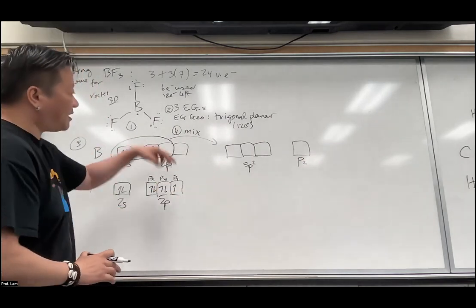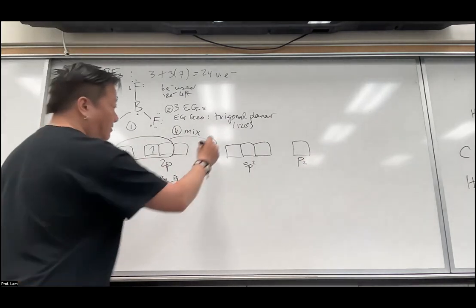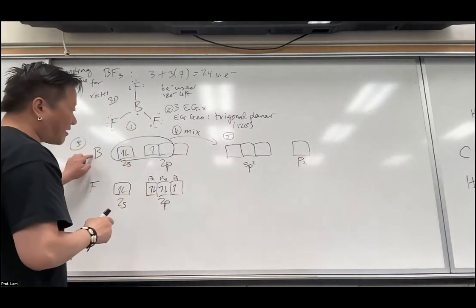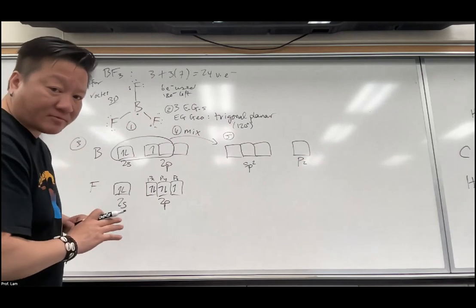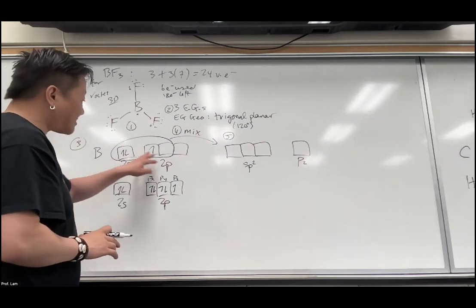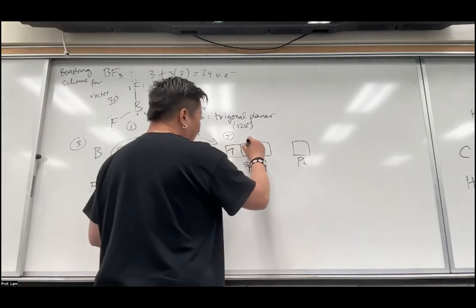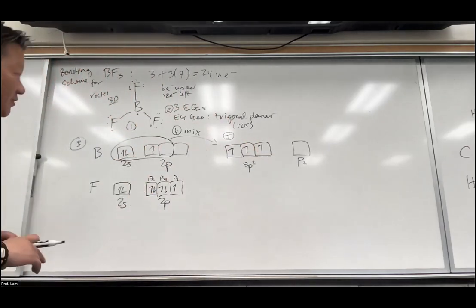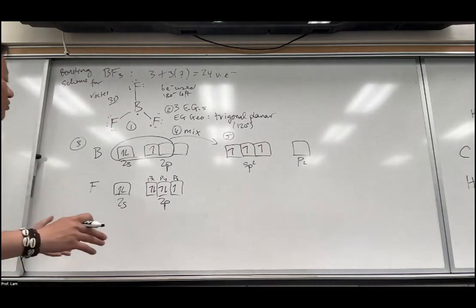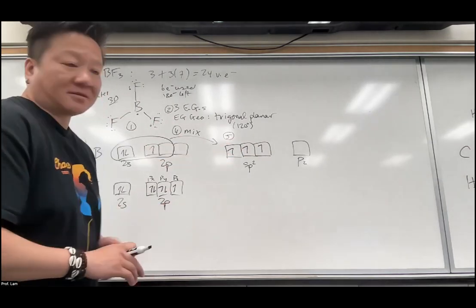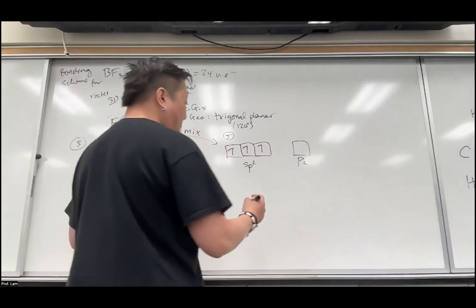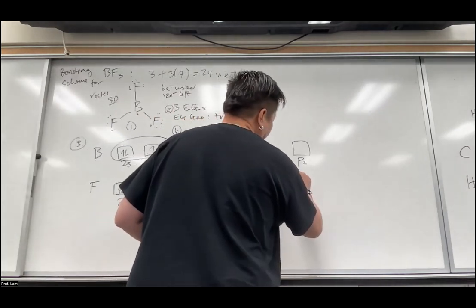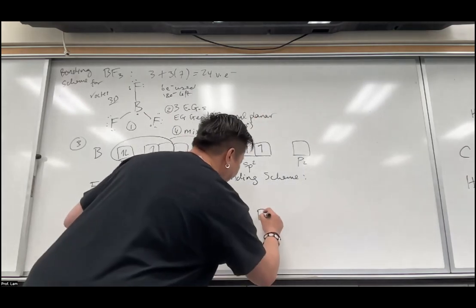And now you put in the valence electrons, right? So we can say step 5, put in the valence electrons of the central atom. Okay, it's all about the central atom, right? So boron has 3. I'm going to put in 1, 2, 3. Okay, remember Hund's rule, right? 1 in each one. Now I'm ready for the bonding scheme once I get to this part. So my bonding scheme, always start with the central atom, so that's boron.